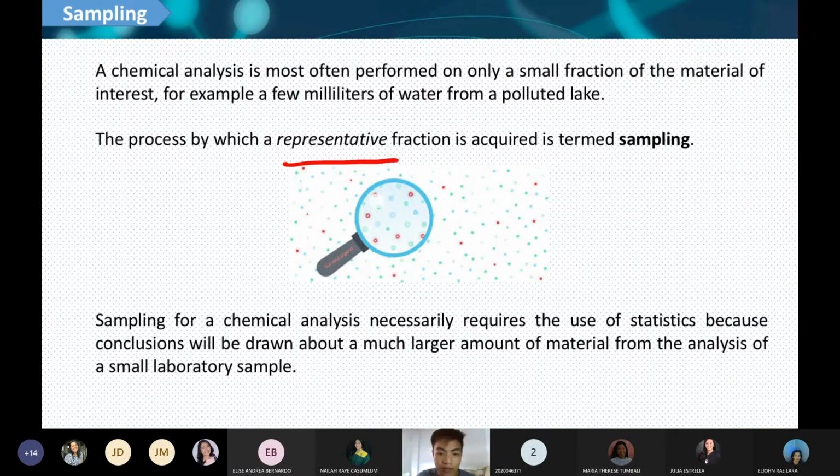Then, upon arriving at the laboratory, from the 1 liter water that we collected, we will only get at least 10 ml of that solution. Okay, and that's the only thing we analyze. Then, whatever we analyze in that 10 ml solution, we generalize it. So whatever concentration we got in the 10 ml means that's the concentration for that Pasig River sample. So that is its entire concentration throughout the Pasig River. We call that the representative fraction of your samples. Okay?